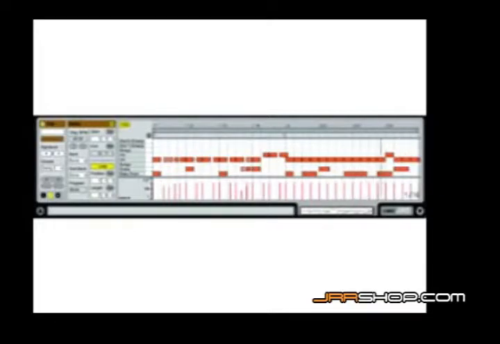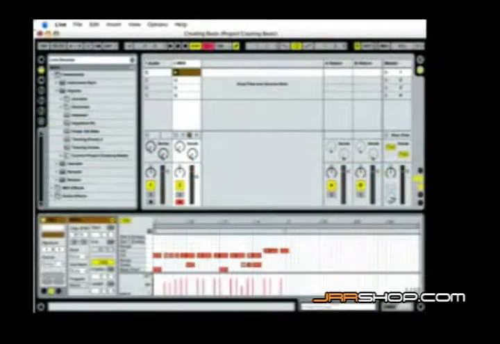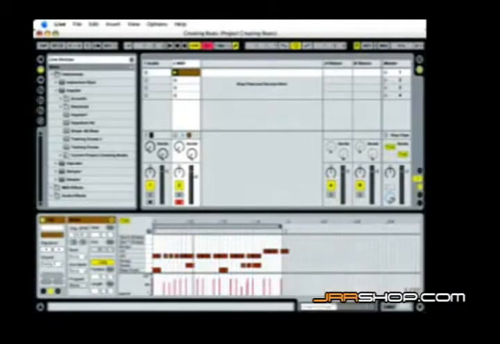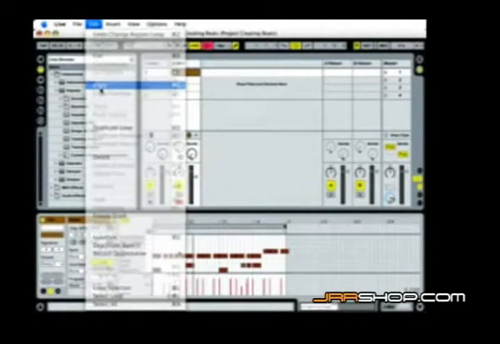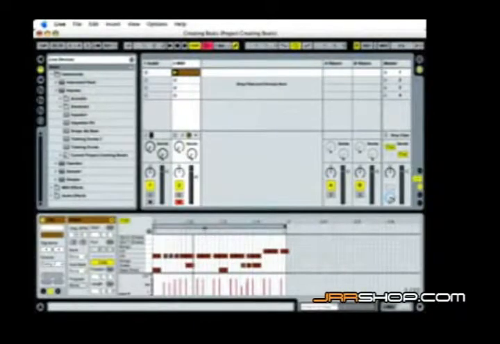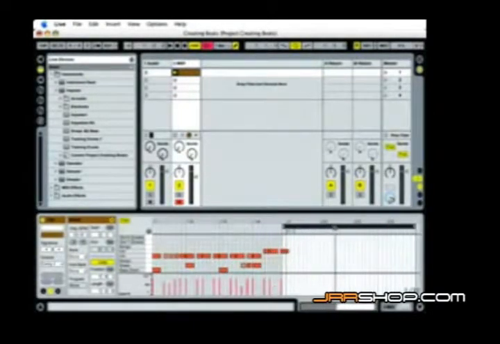You can fill in new notes by playing, drawing, or copying and pasting. The loop brace offers a convenient way of copying and pasting notes. To try this, drag the loop edges so that the loop contains the notes you want to copy. Then, copy to the clipboard via the Edit menu or the Copy shortcut. Move the loop brace to the target position and paste.